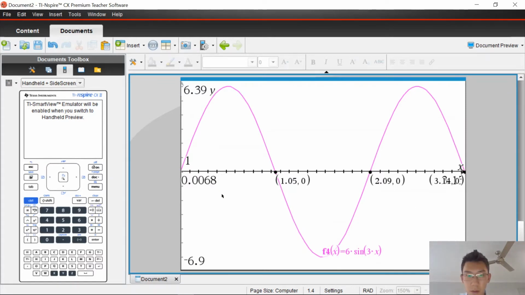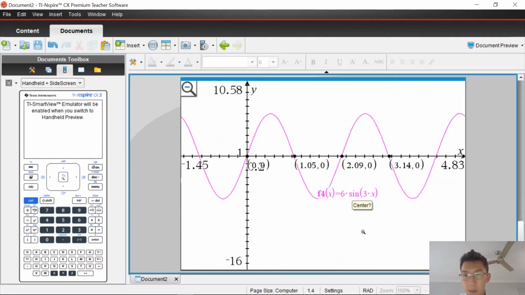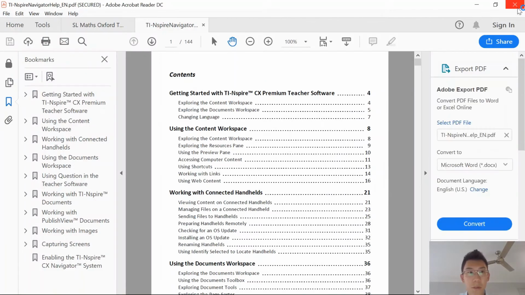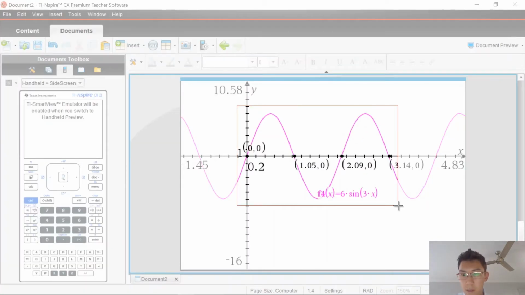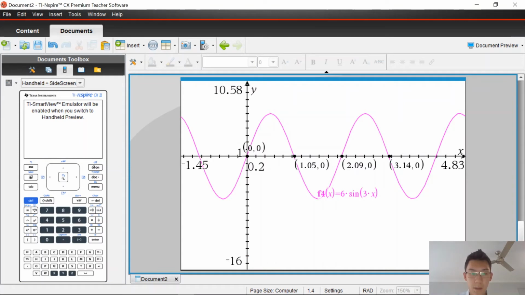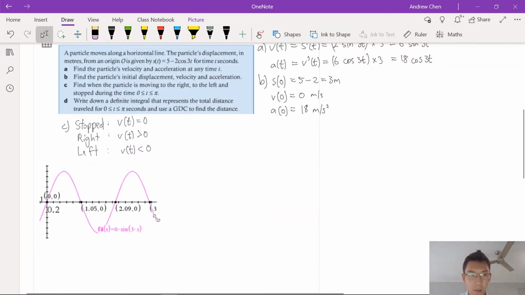All right, there we go. Maybe just zoom out a little bit. Okay. Let's make this a bit easier to see. Whoops, what happened there? I don't want that. I want to move this. There we go. Okay. Now let's clip this into here so we've got something to work with.